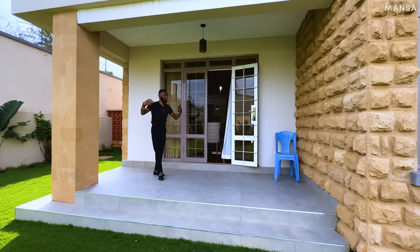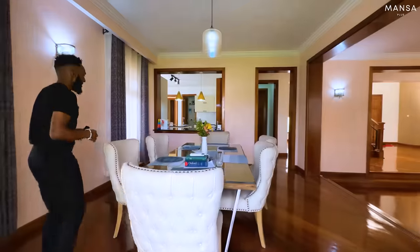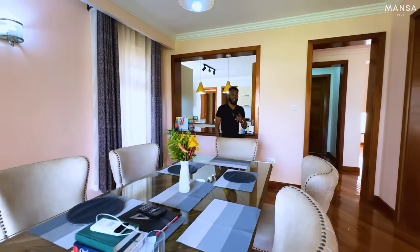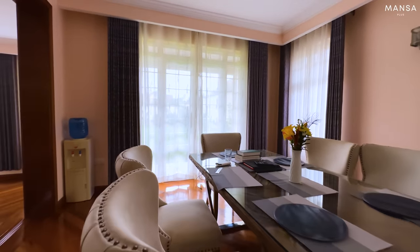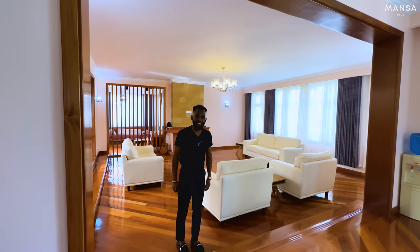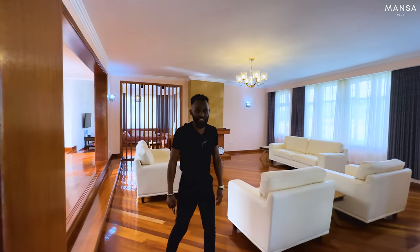I like this covered area — if I was to live in this house, I'd probably extend a pergola here so you can chill with drinks while you swim. Welcome to your dining area — this area is spacious. When I saw the outdoor photo of this house, I did not expect to find as much as I have found. I like how they marry the living room, the lounge, and the dining room — it encourages open living. You can have conversations with people in the dining while you're still in the living room or the lounge. Good use of space.